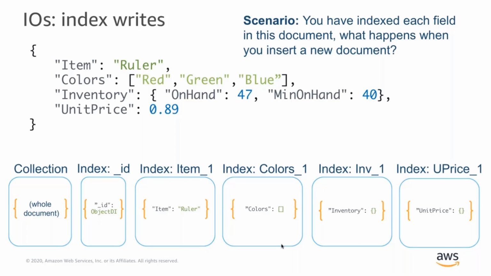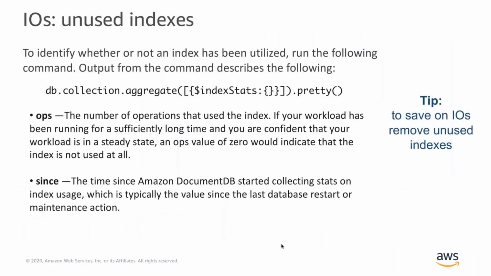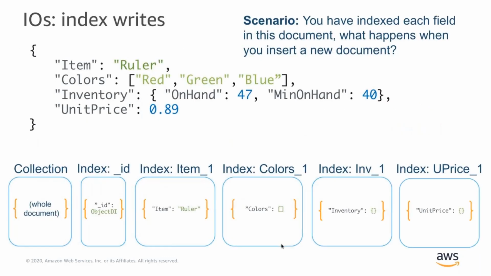Right, so there's no free lunch. Indexes certainly do help speed up reads, no doubt about it. But we also have to think about being frugal with how many indexes you create on a collection and what the impact of that is on your write I/O path. What is the impact on write latency and write I/Os, right? So, as a rule of thumb, and mileage is going to vary again, think about having 5 or fewer indexes on a collection. We've certainly seen scenarios where customers have 20 indexes on a single collection, and that works for them. And for some folks, it doesn't work.